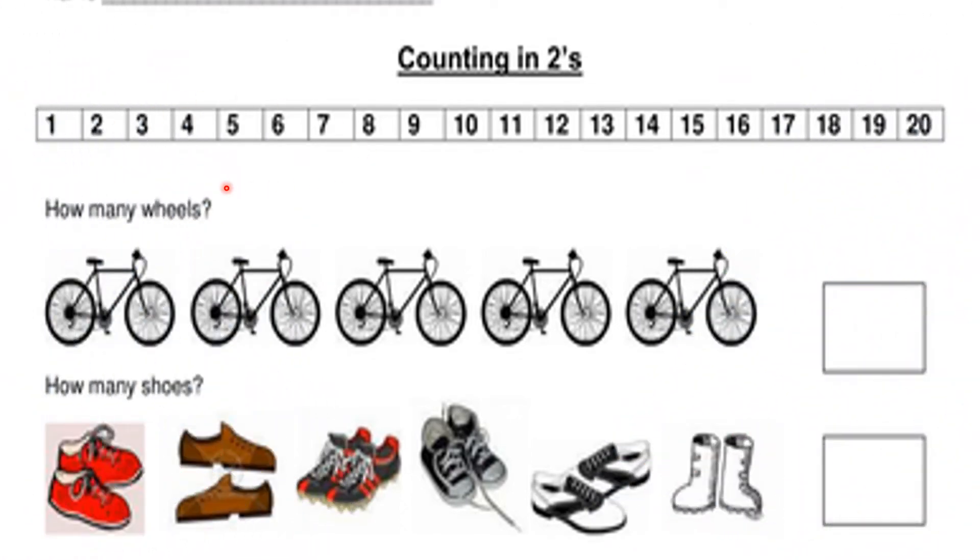This is an example question. Counting in twos. We are counting in twos by skipping one number. Which number we will get comes in table of 2. Start from 0. Skip next number 1. Where will you go? At number 2. Then 4. Then next will be 6. Skip next number 7. Where will you go? At number 8. Then 10, 12, and so on. It means table of 2 has all even numbers.